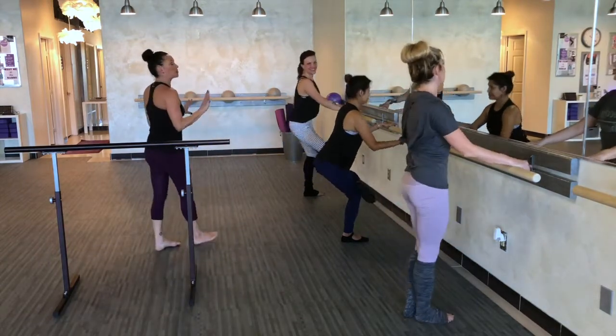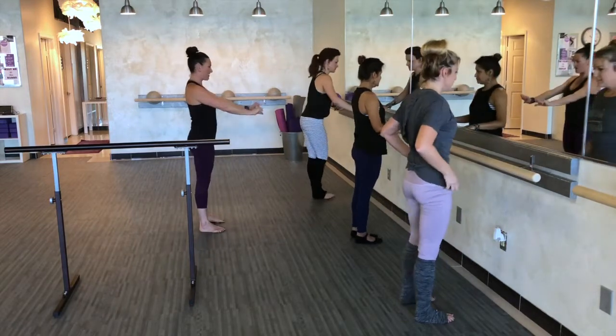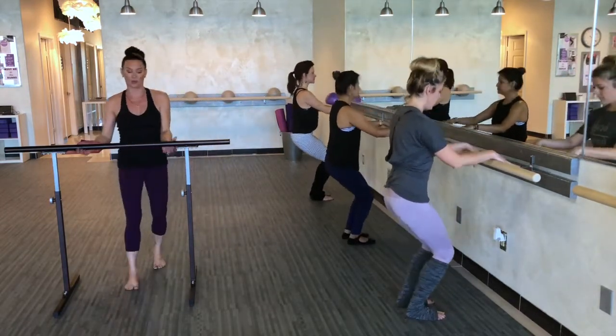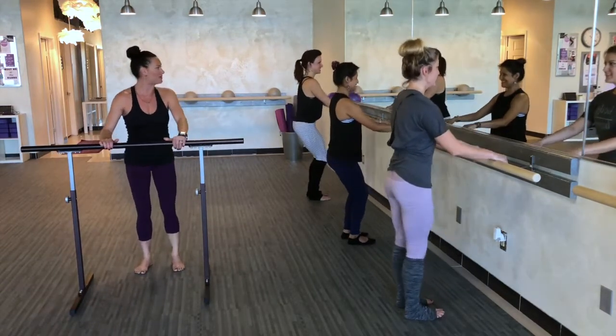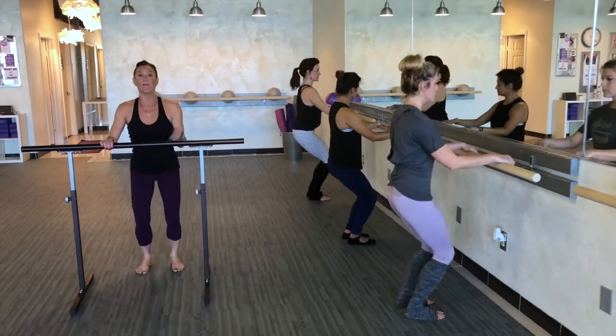All right, we're gonna finish a little chair series facing the bar. So we're gonna parallel our feet. We're gonna face the bar. And we're just gonna bend the knees over the toes. All right, we're gonna end in a little parallel plie. Can't do bar without doing our rolling through the feet, right? Seven, six. All right, roll through the feet, parallel.